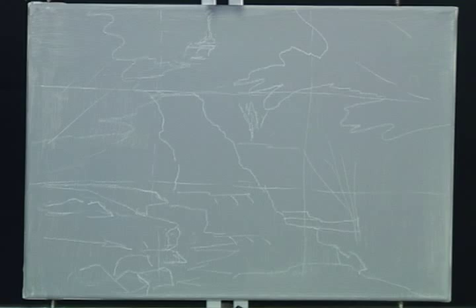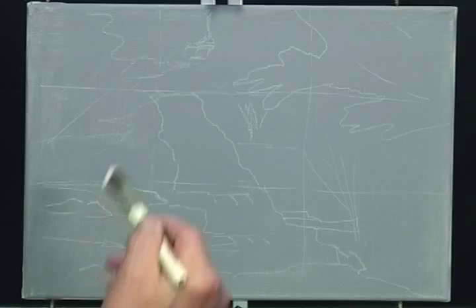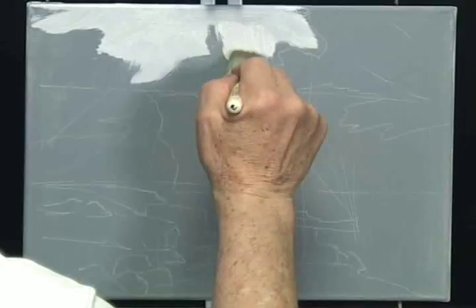I'll use a little liquid white as usual. I use sort of a modified Bob Ross approach. I don't cover the entire canvas with liquid white as he would do, simply because I want to preserve my sketch. So I will selectively put on some liquid white here in some areas that I know I want to have some nice soft movement of paint, and this background area is going to be soft and sort of foggy like.